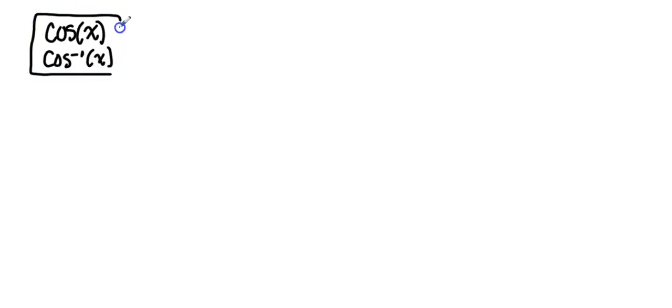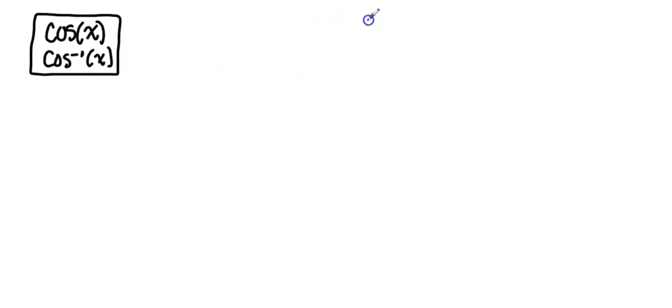Hi everyone, this will be a continuation of our inverse trig notes, specifically looking at the connection between cosine and inverse cosine. So it's going to follow a very similar format to the notes we took for sine. So let's start by titling the graph we're about to draw as a cosine inverse cosine connection.